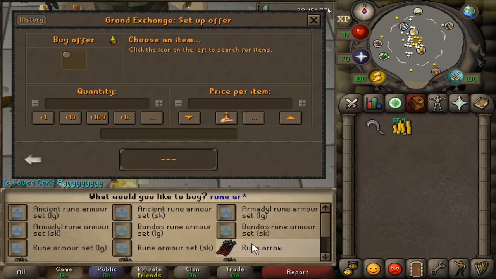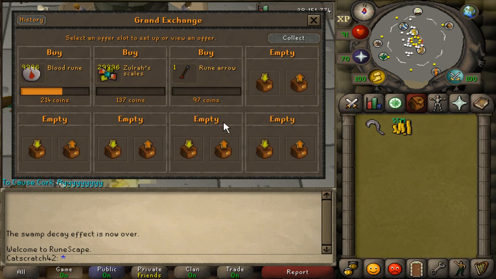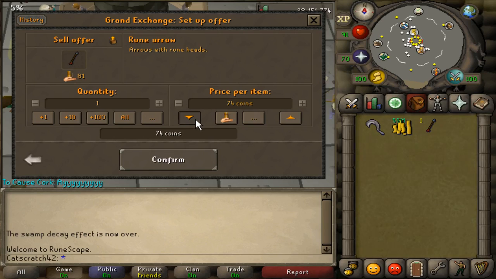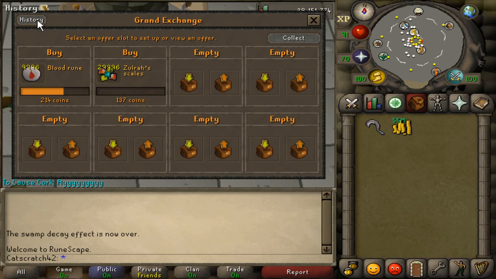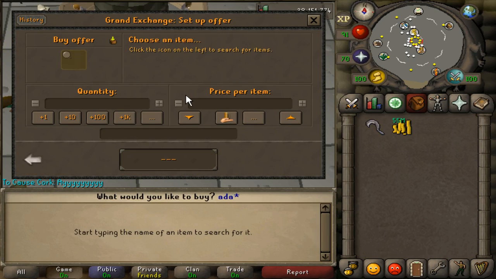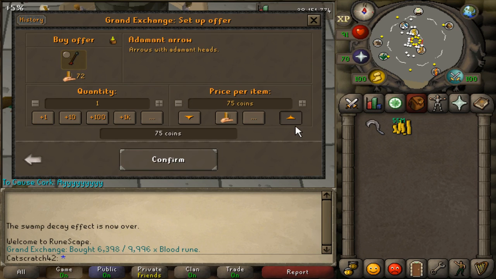Another one that I emphasized in my first video, I think, but not any videos since, is Rune Arrows. Usually only a 2 GP margin or so, but I think you can buy 11k of them an hour. Well, they're on a 1 GP margin, so we're going to skip, but we can also check Adamant Arrows. Those sometimes have a 2 GP margin as well.